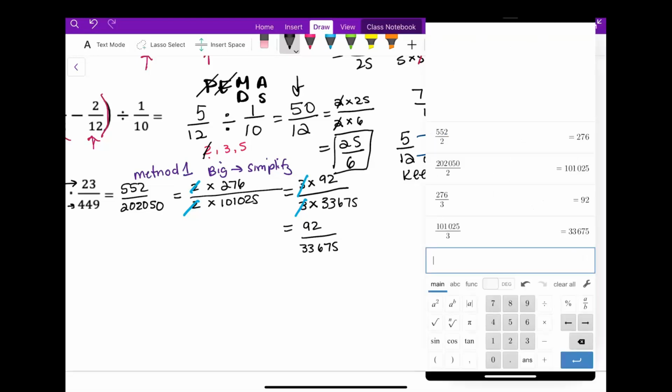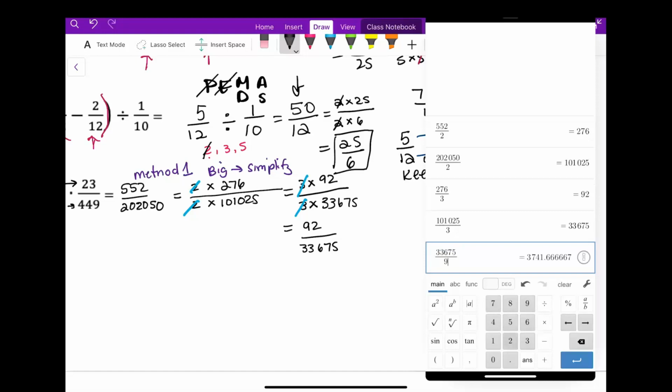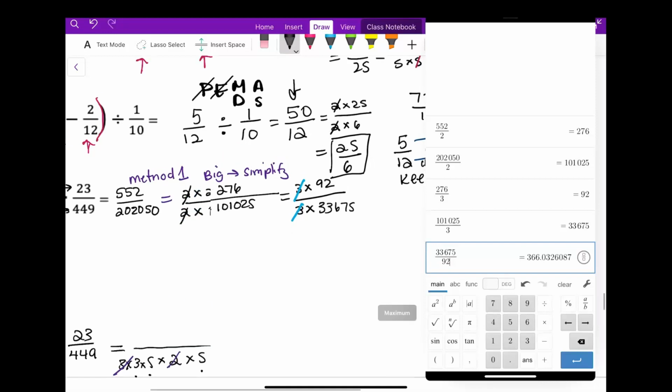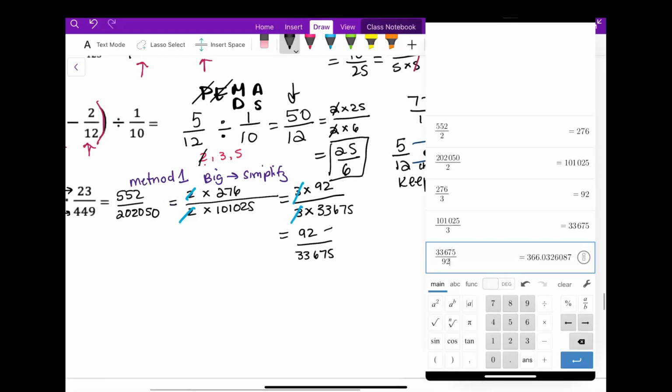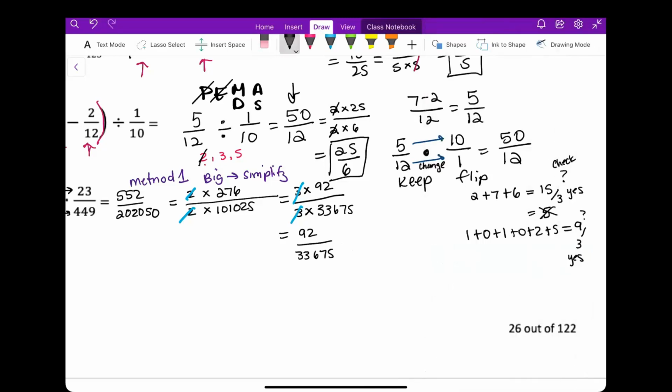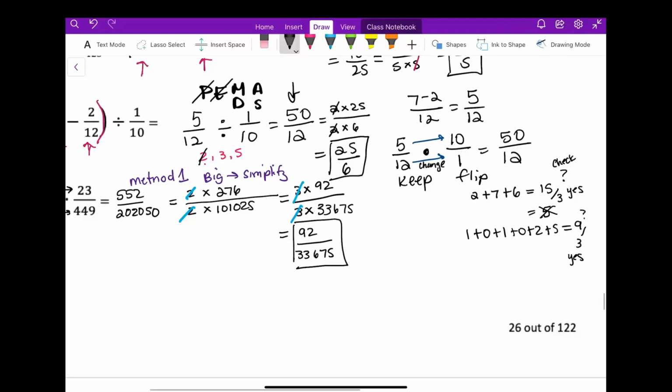No. And one of the last things that I can check is to see if they're divisible by each other. So for example, I could divide by 92 on both the numerator and the denominator. So let's check the denominator to see if it gives me a nice number divisible by 92. You see how I ended up with a decimal? That means that I cannot divide both of these numbers by 92 like this. Therefore, I have exhausted my most common factors, and I believe that I am done. This is method number 1.